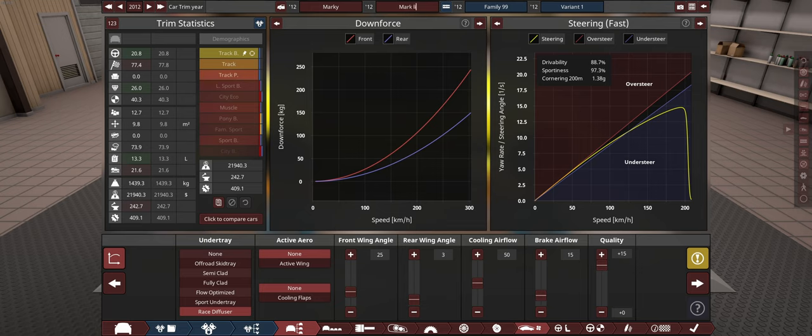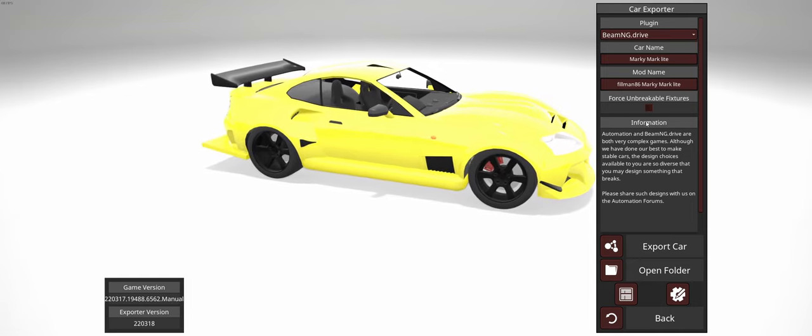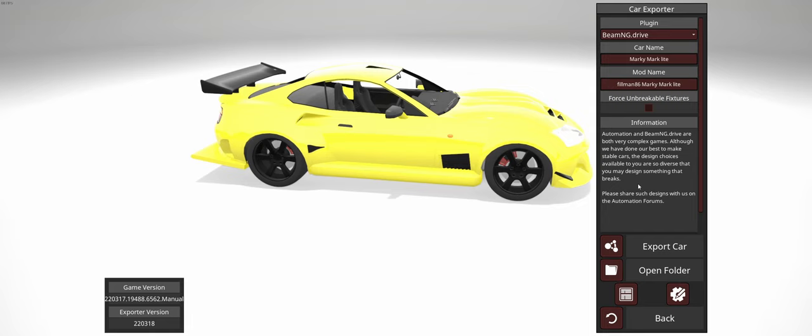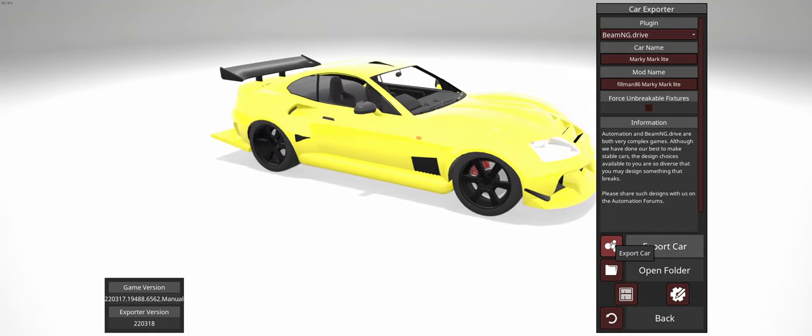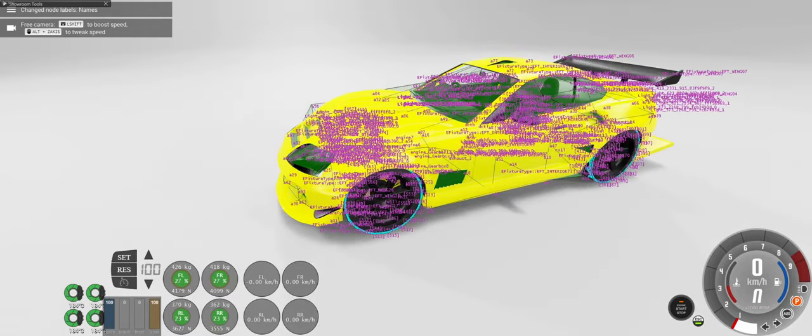But we're gonna call this one the Mark Light. Go ahead and export this baby. We're gonna make sure we don't click on breakable fixtures. I almost clicked that by just pure instinct. Then click export. Hopefully this time it doesn't come up with the error. And look at that! No error this time! And now we've spawned in said car. Control T, Control N. Still got all our nodes and everything there.